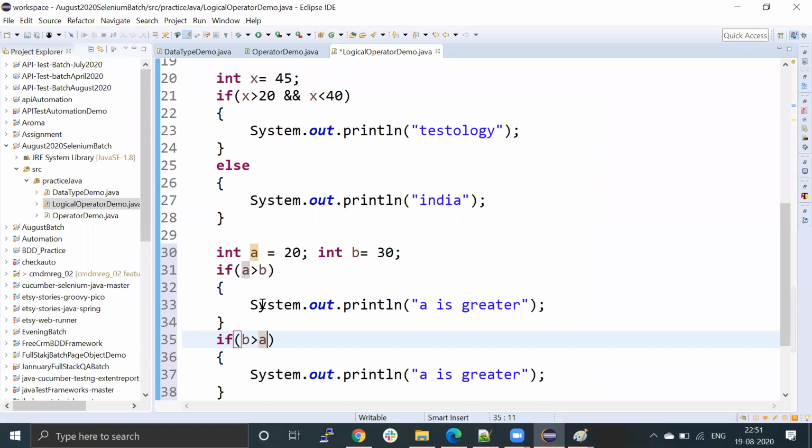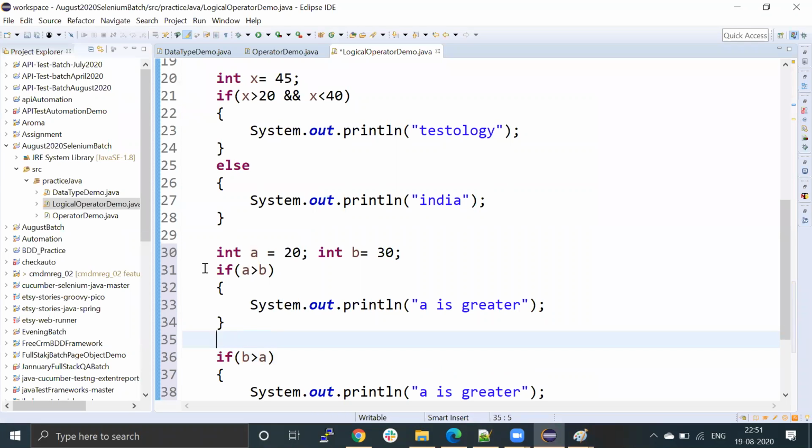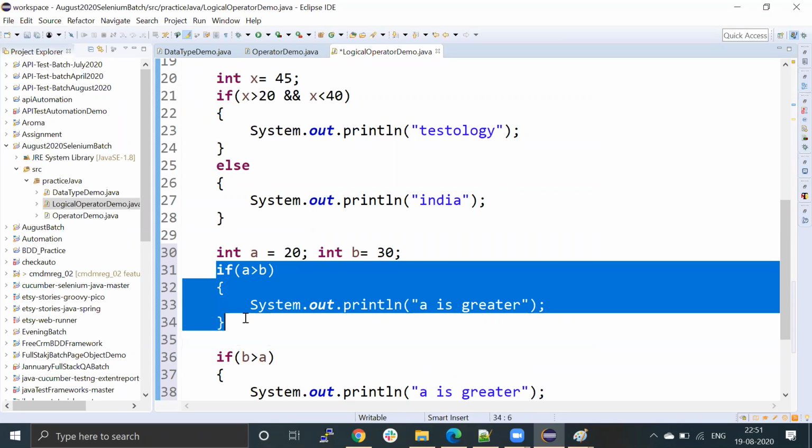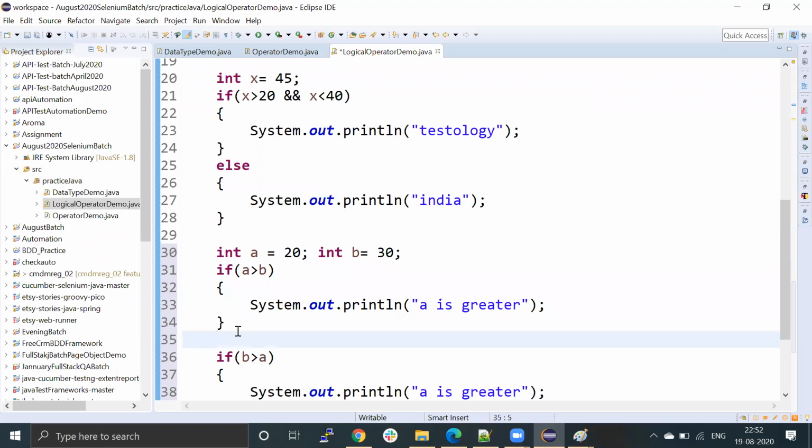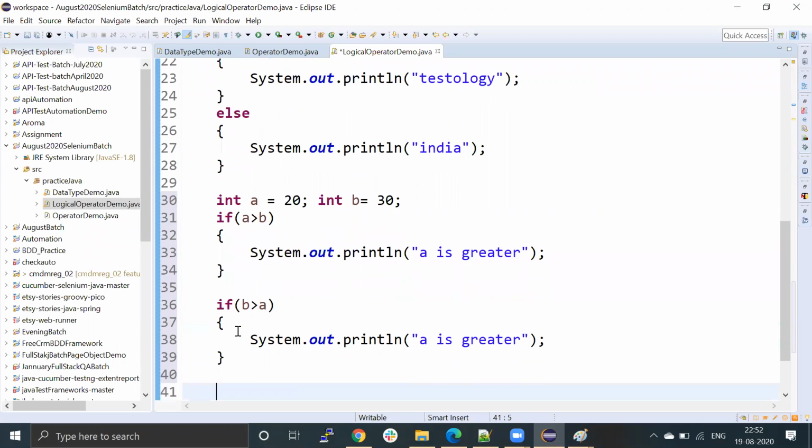Here there is no else part. That means if a is greater than b, do this thing, but if a is not greater than b, we don't want to do anything. That's also fine. But here I am writing: if a is greater than b, write a is greater. If b is greater than a, then write b is greater. Something like that.